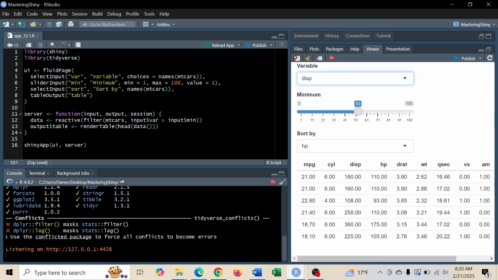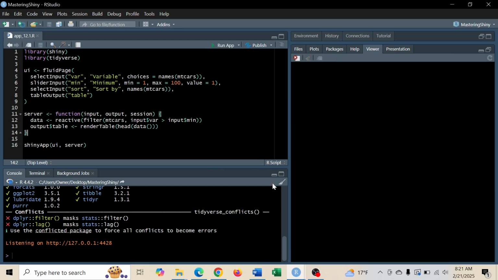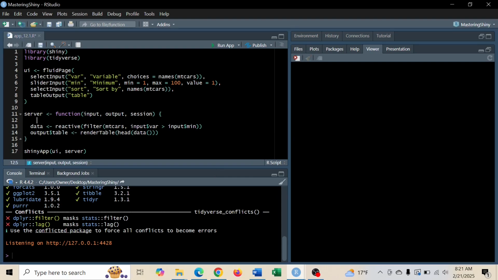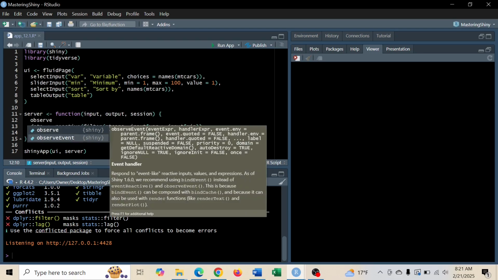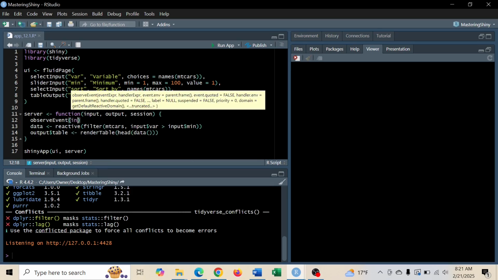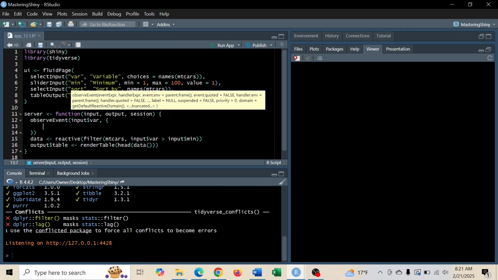So we're going to close this app, and put an observeEvent function in to update the slider input. The observeEvent expression is the variable to filter, so input var, and then the handler expression in curly brackets.